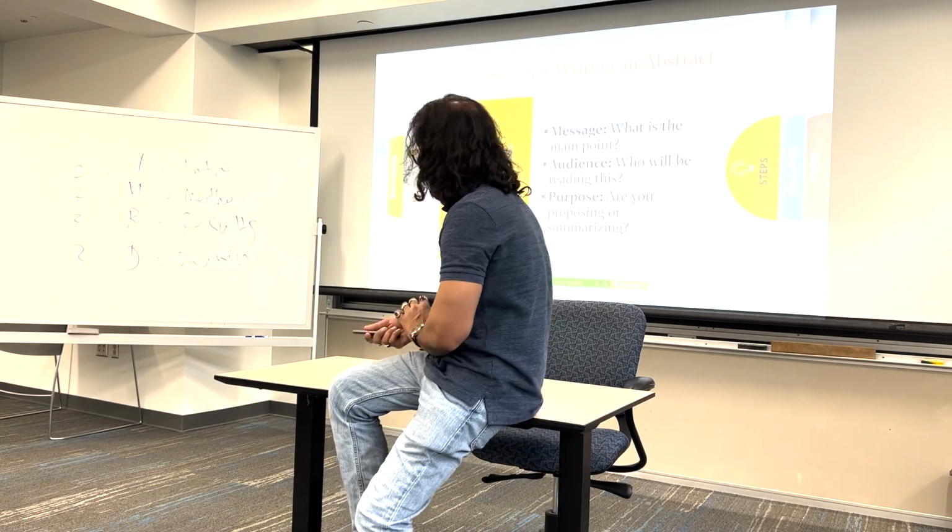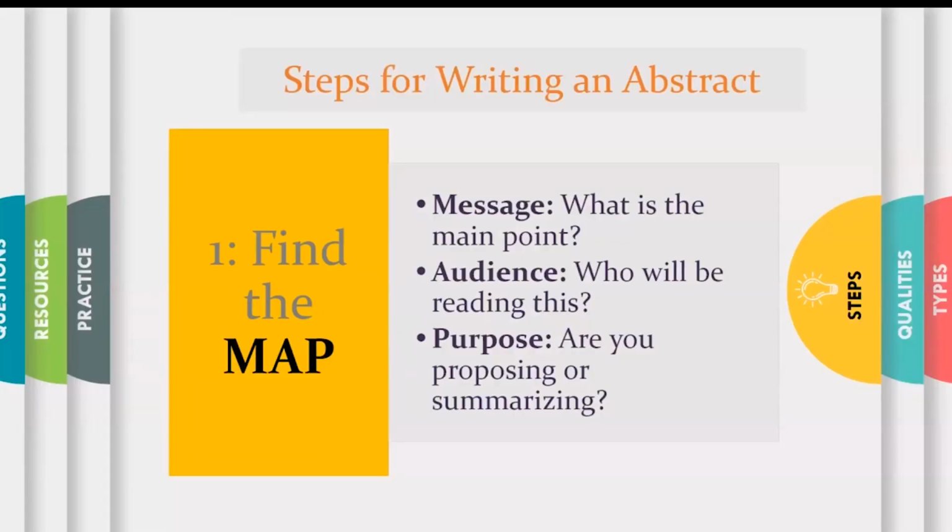So let's see the first point, how we talk about the MAP in an abstract. MAP is M-A-P. The first point is, what is the main point? Message. That is M. After reading your abstract, can I get the message clearly or not? So today when you're reading abstracts, you'll ask yourselves or your group mates whether the MAP is there or not. First, M: the message is clear, what the author is trying to say. If not, mention it. If yes, okay, cool.